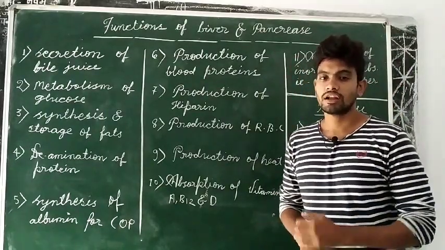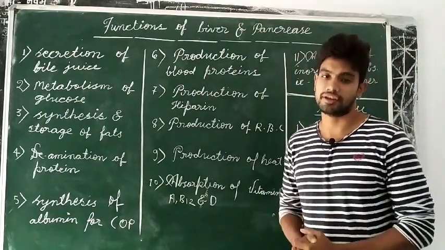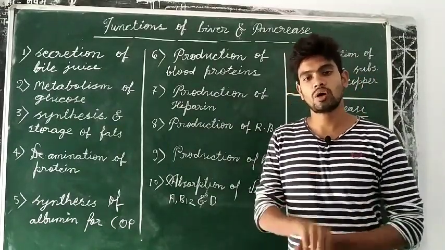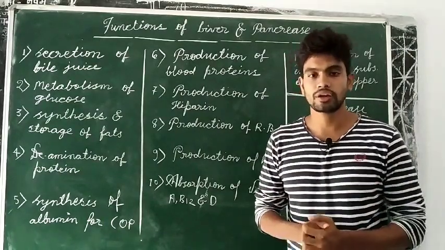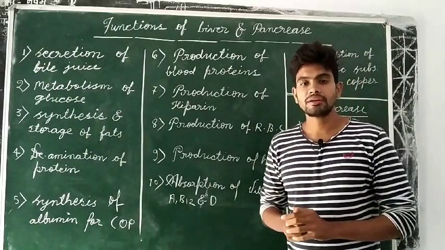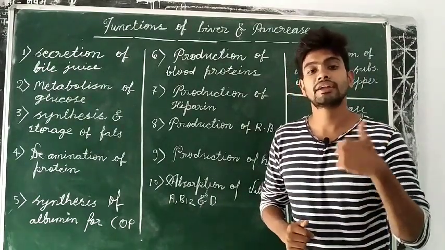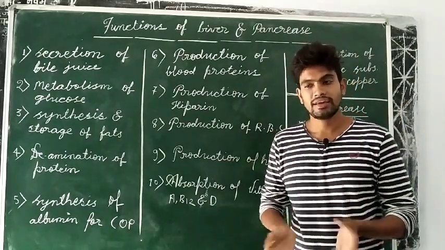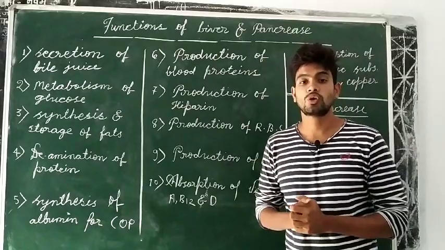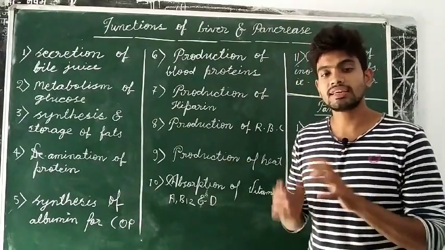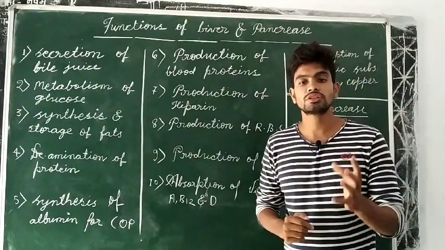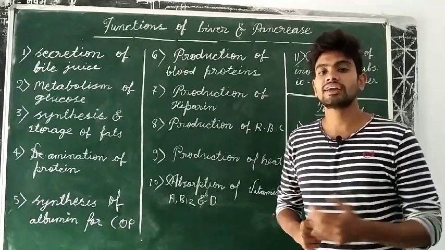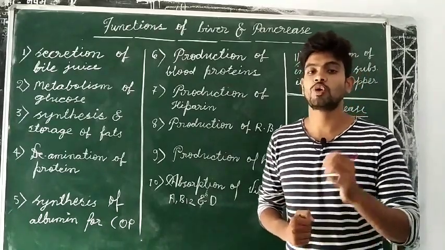And after the liver, let's talk about important functions of the pancreas. So see, the pancreas is an endocrine organ, as well as an exocrine organ. The exocrine part of the pancreas secretes pancreatic juice, which helps in digestion, and the endocrine part has some patches of cells which are called islets of Langerhans. Now these islets of Langerhans are mostly constituted by two types of cells, alpha cells and beta cells. Nowadays a third type of cell has been discovered, which is called delta cells.